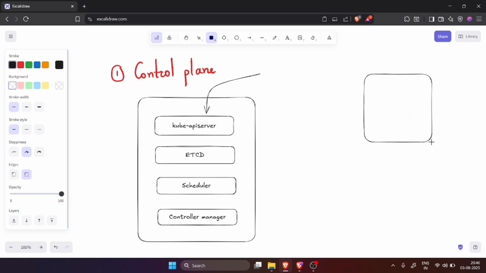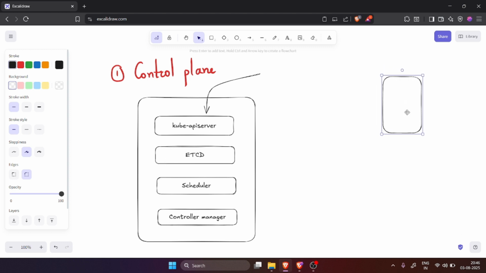Let's consider this as a pod. Pod is nothing but the smallest unit that is deployed on a Kubernetes cluster. Okay, so a container is deployed inside of this particular pod itself. Generally each pod will have a single container, but it can also have multiple containers, but it is a rare case because it happens only in case of sidecar containers.